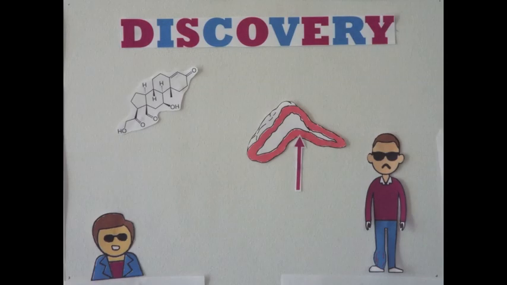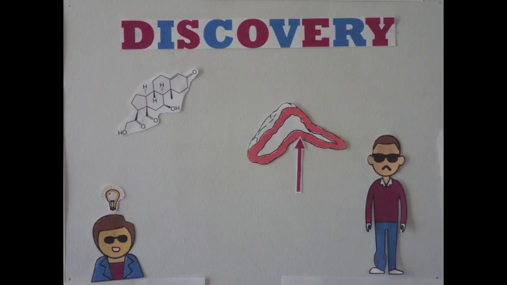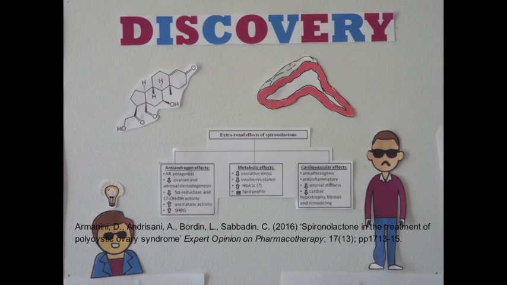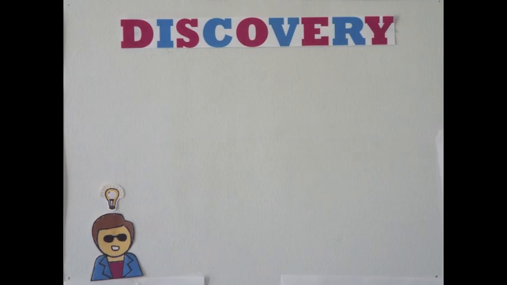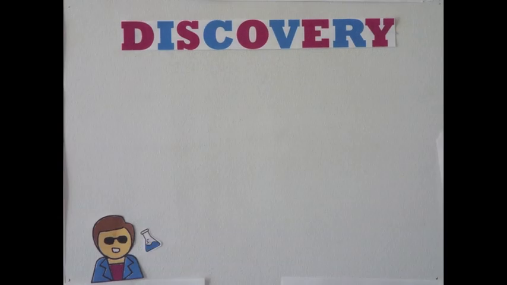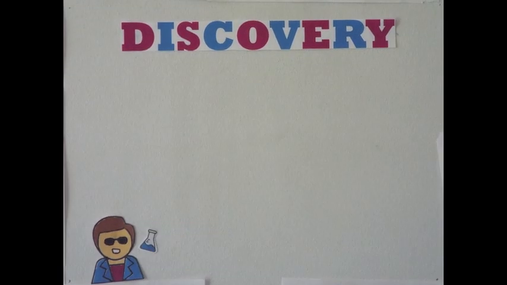This discovery meant that scientists realized aldosterone was responsible for many diseases caused by edema and hypertension, such as progressive renal disease, vascular injury, vascular fibrosis, cardiac excitation, thrombogenesis, cardiac fibrosis, and cardiac remodeling. The next step was to find an antagonist of the mineralocorticoid receptor, and this led to the discovery of spironolactone.